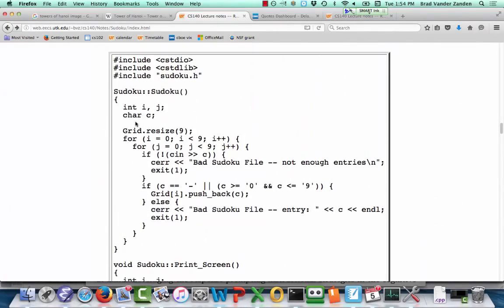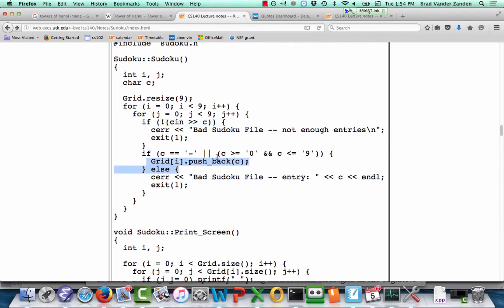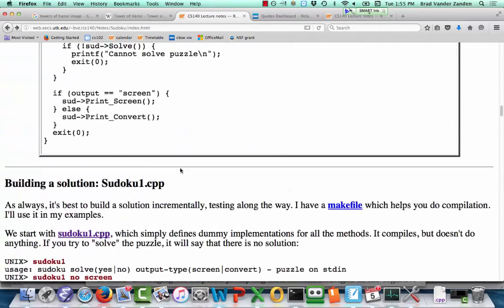So let's see. Initially, he sets his grid to be 9 because he has 9 lines. And all he's doing is reading in his thing 1 character at a time. So he reads them as characters. And he's simply pushing them back one at a time, so notice he has an inner loop here. So he's essentially just pushing back onto a string. Remember, he's using a vector of strings.